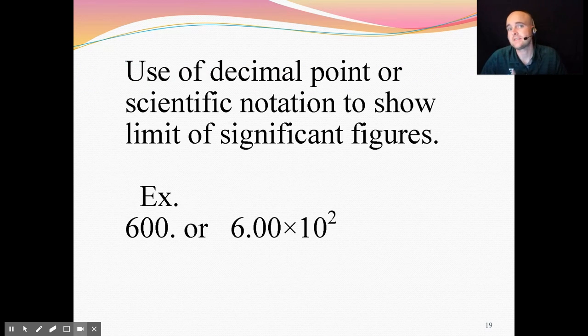If you get an answer like 600 or 400 or something like that, you want to show 3 sig figs though, the best way to do that is to just put it in scientific notation to get around it. Remember, anything to the left of the multiplication sign is significant. So now it's easy to see that this has 3 sig figs. You could also put a decimal place at the end. That way a decimal is present, and so after the first non-zero number, everything is significant. That's another way to get around it.